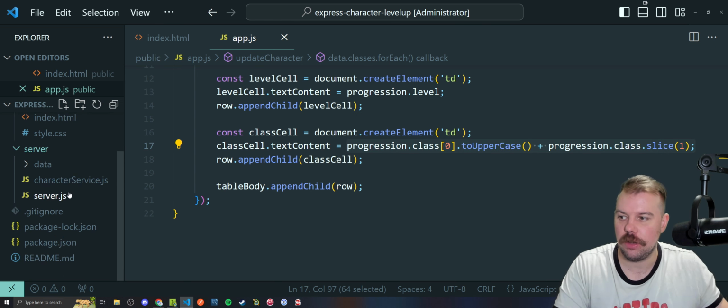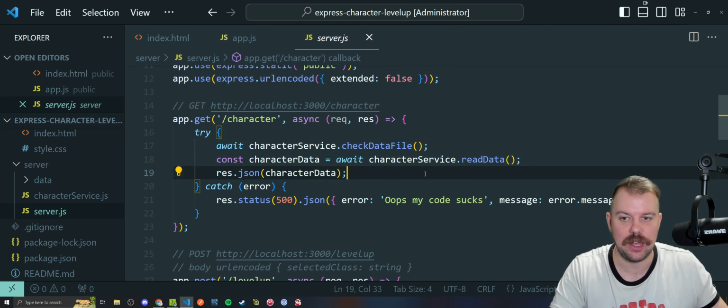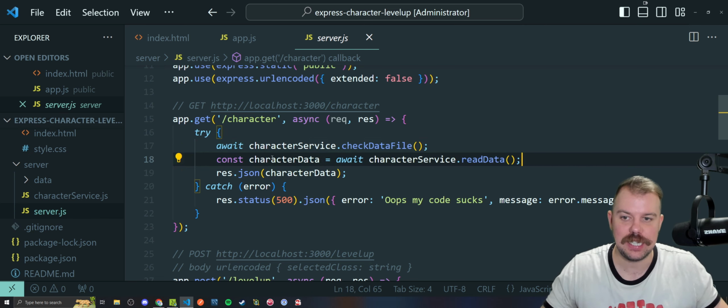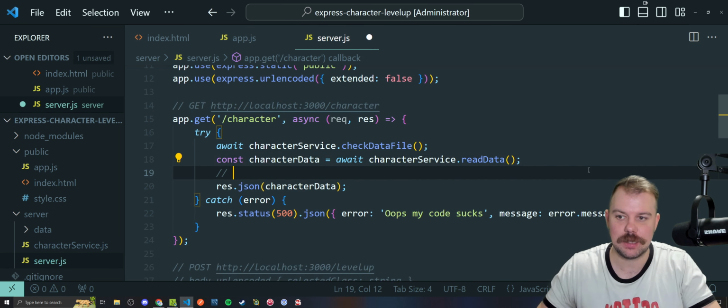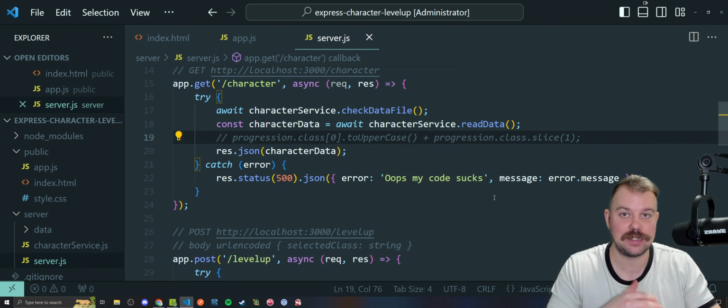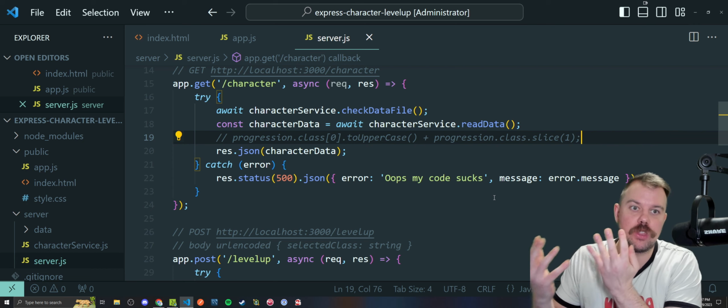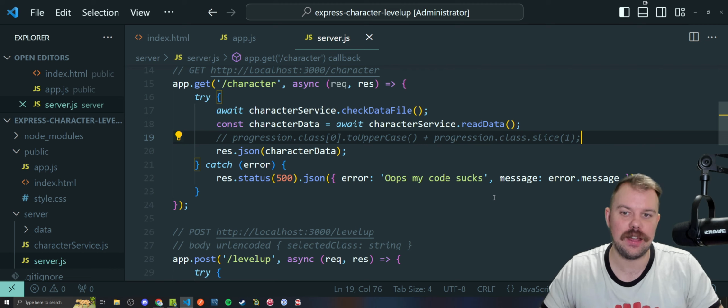In my server code, back in my server file, my get request is what sends the character data. So what happens if I want to take character data and modify the array to do the exact same trick I did right here? I'm going to copy and paste this code really quickly and modify some names for it to make sense. What if I want to handle that on the server side and not the client side? That's a choice we can make since we are writing both the server and the client. So let's go. I want to make a new array of objects, right?